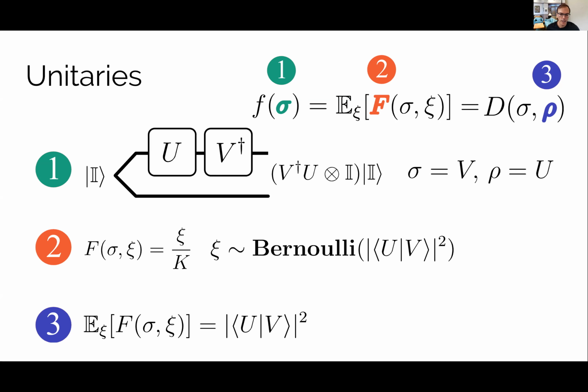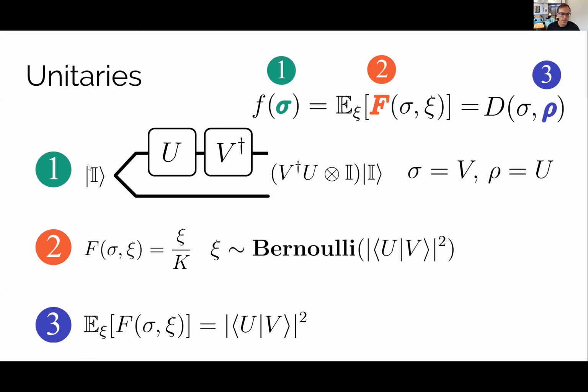Okay, and again, if you're well versed in quantum information theory, you recognize this as something that looks like the Choi-Jamiołkowski isomorphism. So you'll already believe that everything's going to work out the same. But how that works, roughly speaking, is that in correspondence with the pure state case where I assign my estimate sigma, sigma is now like this V unitary. The true state rho is now like the unitary that I'm trying to estimate.